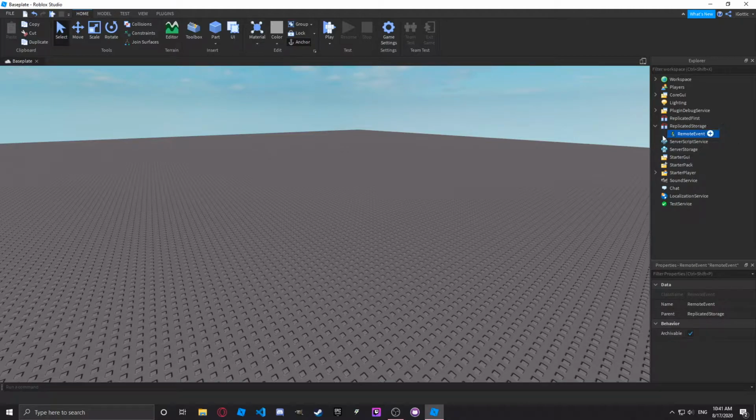So first, let's create a remote event in replicated storage. Typically, developers keep remote events in replicated storage, but they can also fit in workspace as well. Or somewhere under workspace, it can be inside a character or whatever, but it's best put in replicated storage. You want to keep things organized.